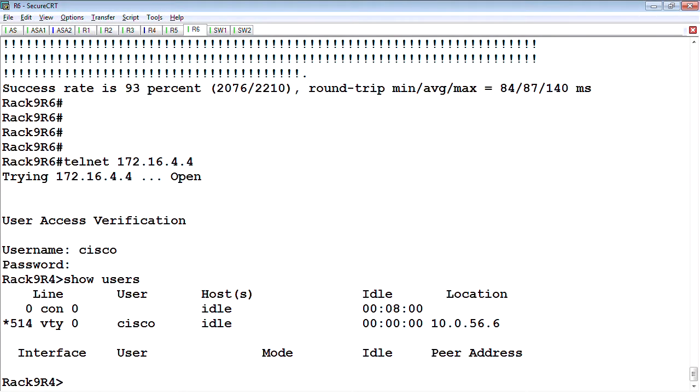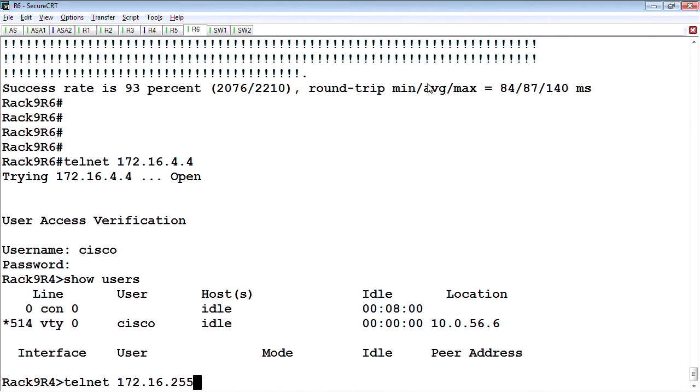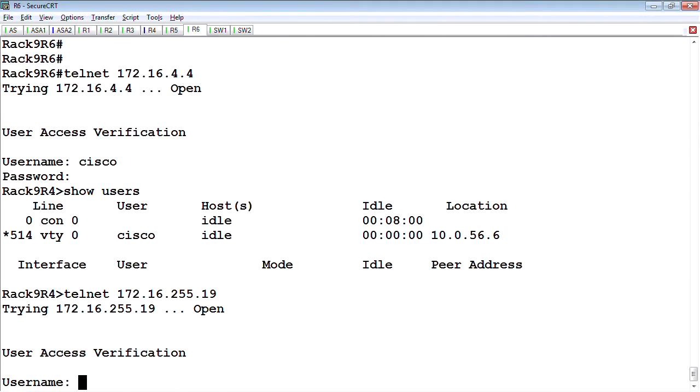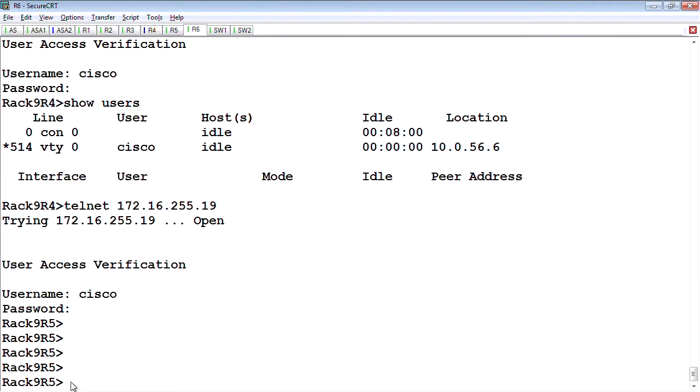In network extension mode, it's going to be the original address, so we're not performing network address translation. However, if I were to send packets back to the tunnel address, which is now the 255.19, notice that router 4 is able to send packets to that address, and they land on router 5.